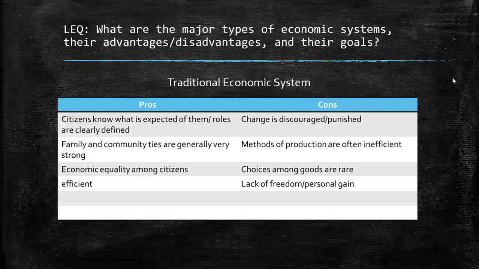So a traditional economic system. Remember, guys, with traditional economies, we're thinking like tribes, aboriginals, underdeveloped countries, things of that nature. Just picture the Indian tribes, tribes in Africa, aboriginals in Australia, those tribes you hear about in the Amazon rainforest on Discovery Channel. Believe it or not, there are actually some pros to that economic system.